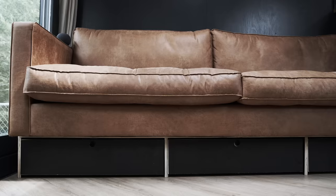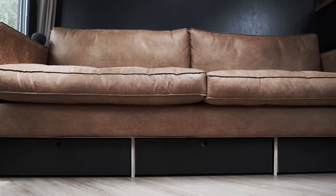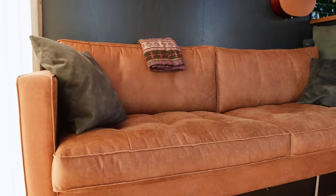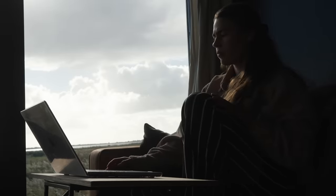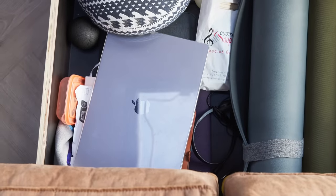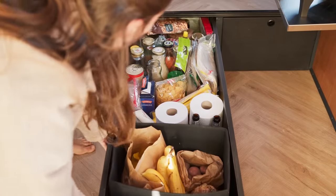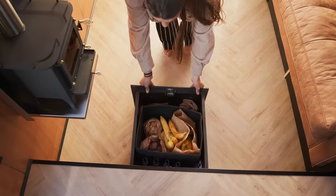Welcome to our tiny house truck tour — come on in! Let's start with what we think is the most important part of the whole truck: this couch with the view outside over the terrace. It also functions as my workplace most of the time — I sit here with a table, a laptop, and the view. Underneath the couch we have a lot of storage: three big drawers for all sorts of things, another three big drawers over here, and one more over there — that's the same accessible storage Jonathan showed from the outside where our kite stuff is.